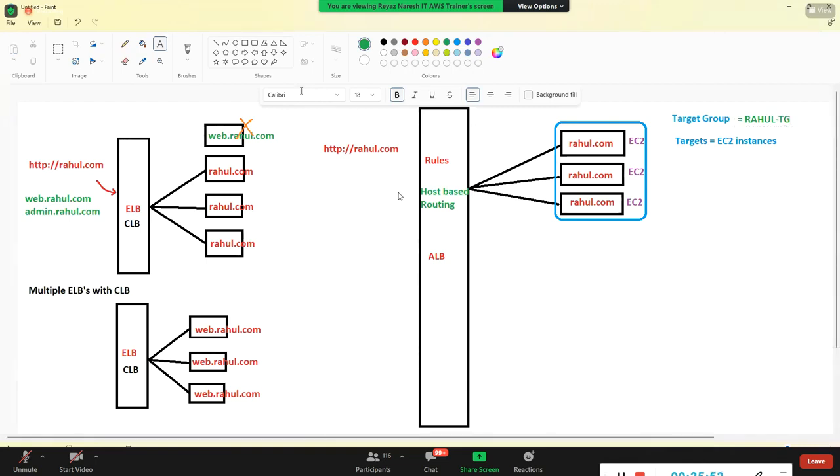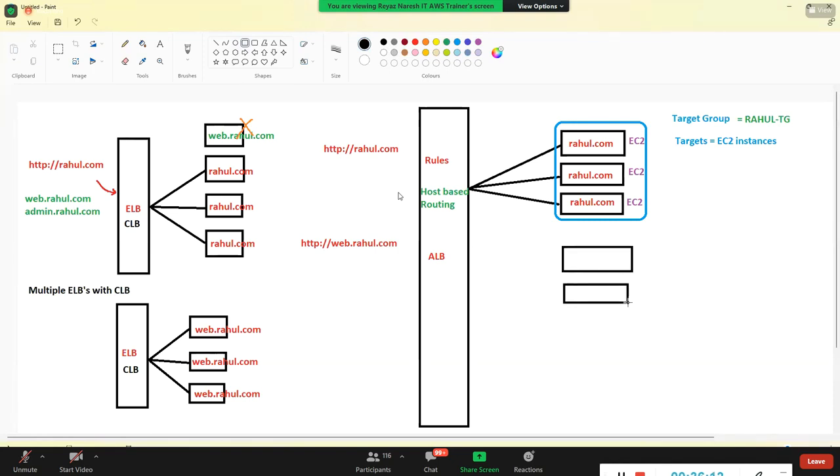Now I'll go with some other name, web.rahul.com. For http://web.rahul.com, I need to go ahead and create the EC2 instances like this.